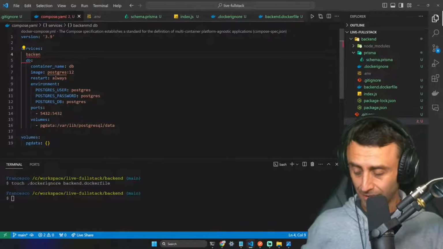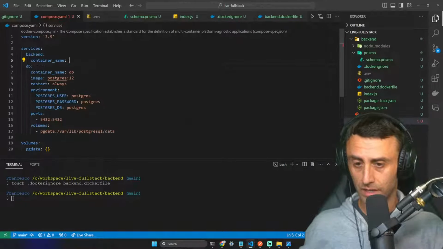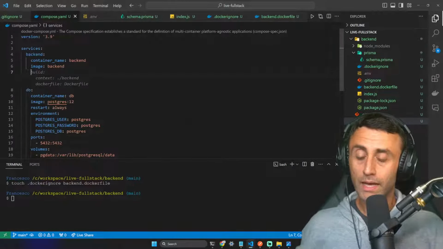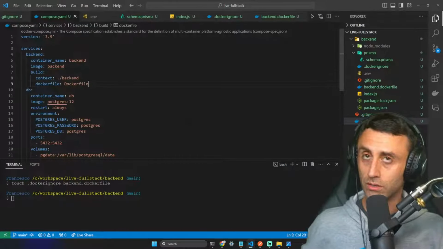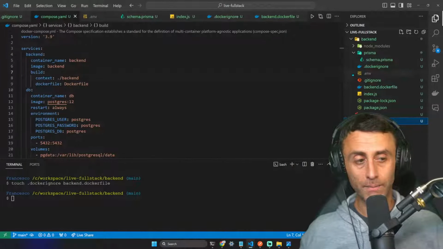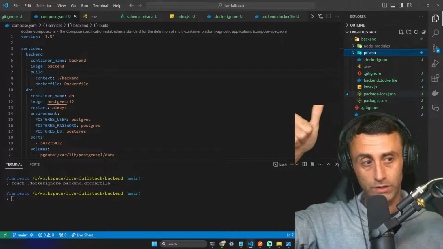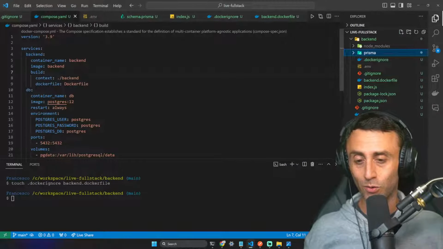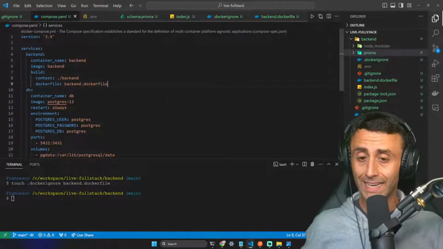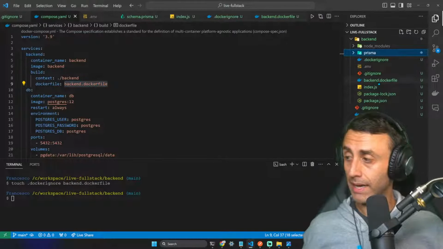So we defined a service called backend, and this can have a container name. I think backend is okay. An image, in this case backend is okay. Then we need build. Usually we have build dot in many tutorials. Here because we want to build in the same folder, here we have a compose file, but it's not at the same level as the Docker file because we have a compose file and then two folders, frontend and backend. Spoiler, we'll have a folder called frontend. The Docker file is not called Docker file, but it's called backend.dockerfile. This one is this backend Docker file.